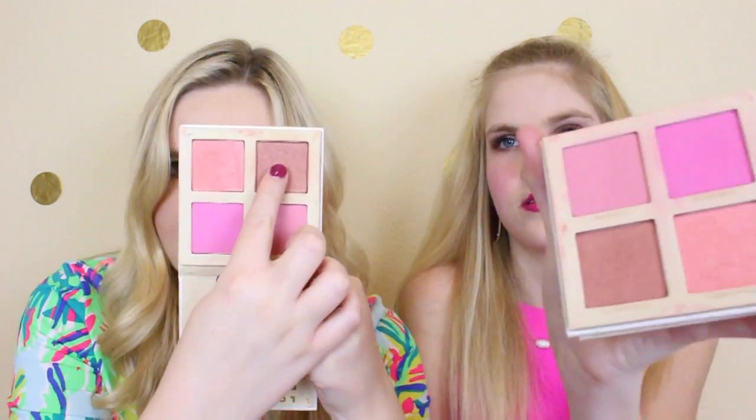And then my favorite blush is from this Lorac Unzipped palette. I'm sad they don't carry this anymore. I have that too. I always use this shade right up here and it's the shade Unapologetic. I always either use Underrated or Unashamed — I never use the dark color, just these two.